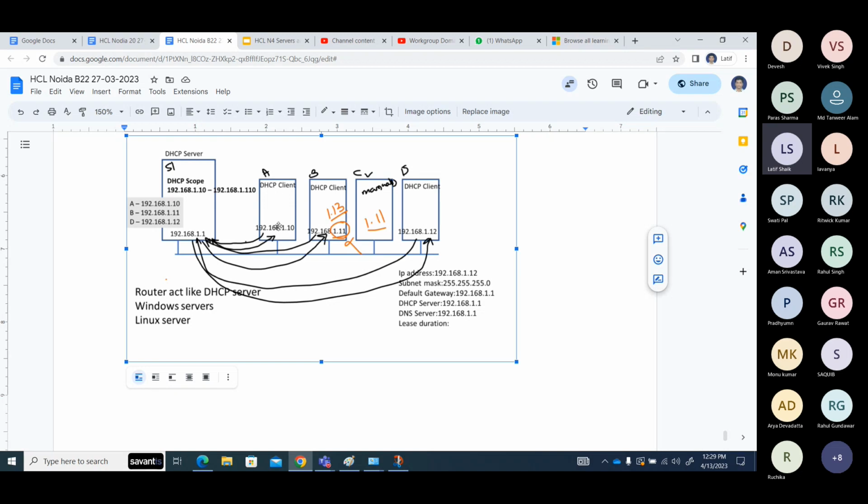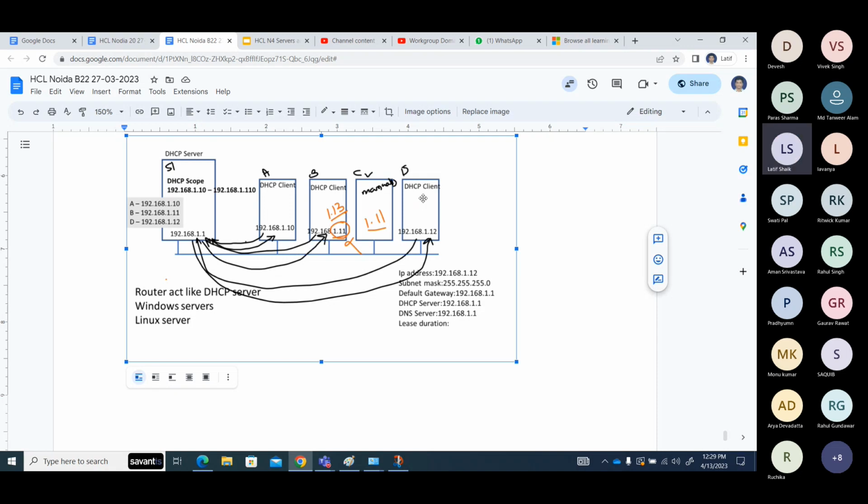The first PC asks the DHCP server, I want an IP address, and the DHCP server gives an IP address. The second PC asks the DHCP server, I want an IP address, and it gives one. The third PC asks as well, and the server gives an IP address. So the IP address is configured on A, B, D.